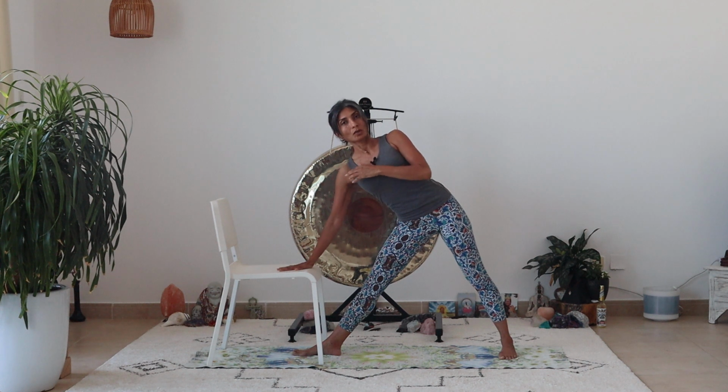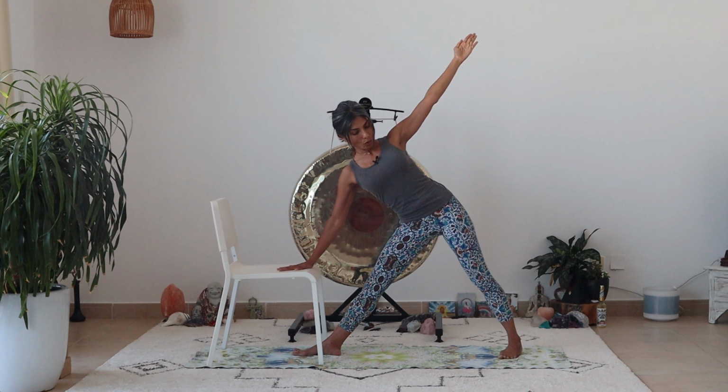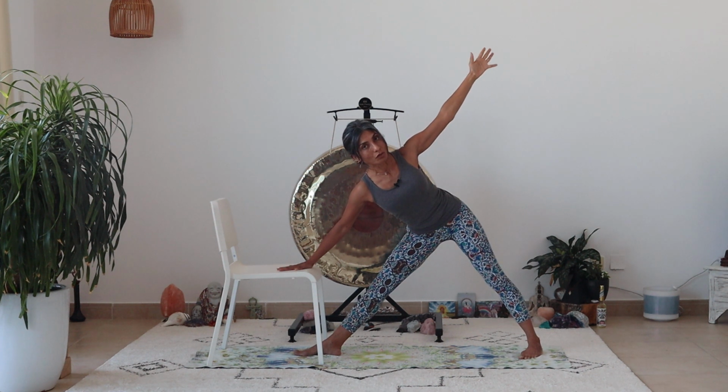This shoulder goes back. You apply some pressure on the chair to keep the length of your spine, and then let's reach the top arm up. Back leg strong. Now you can decide to work this a little bit more by stepping that left leg slightly further back. But what you don't want is to fall forward.